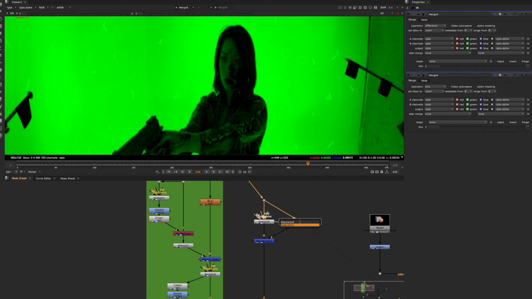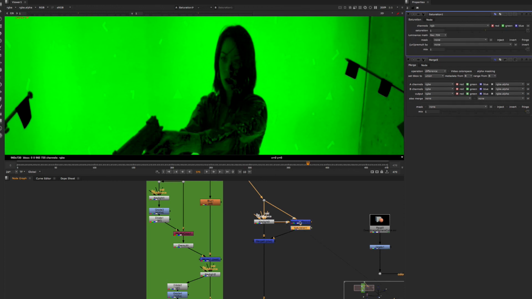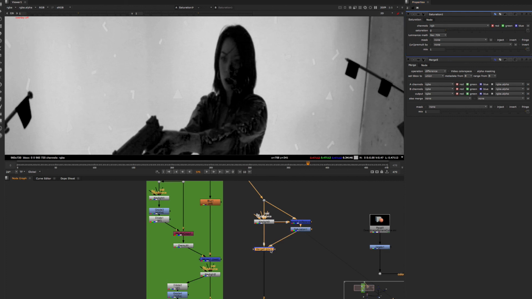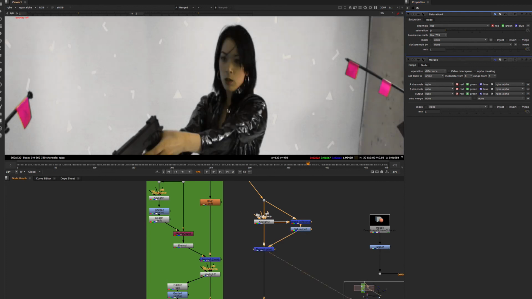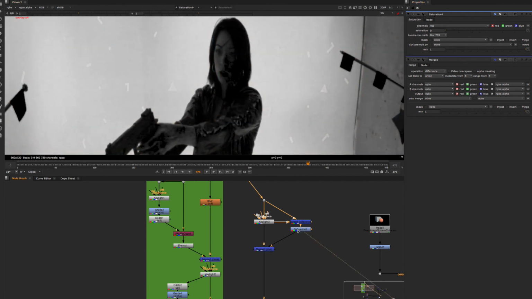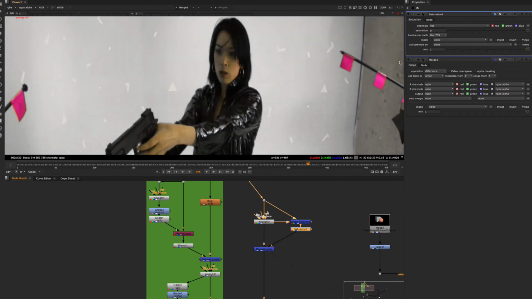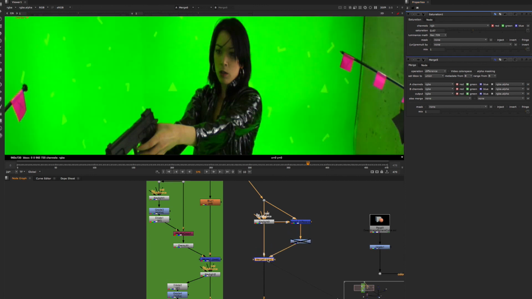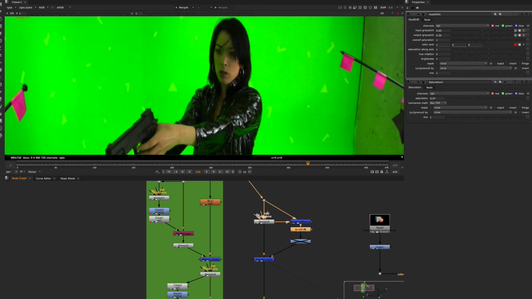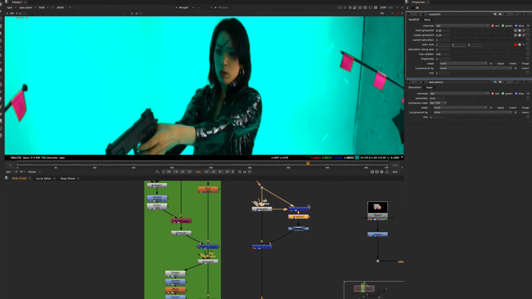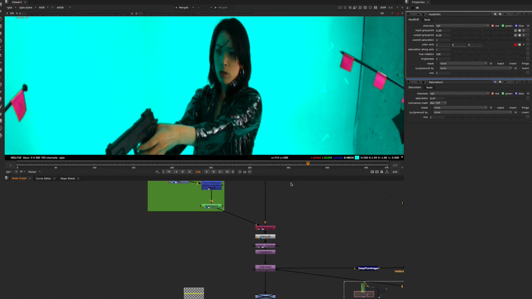In this case, for example, we can desaturate it with a saturation node, and we can see that the light spill now actually is gray, as if she was in a white or gray environment. And we can change the saturation. However, saturation is often not what we want, but we want to change the actual color that is built in here. So if we change the hue in the image, you can see that we are actually turning our green spill into blue spill, magenta spill, red spill, whatever color you want.